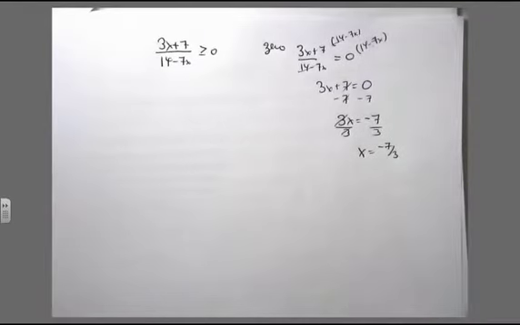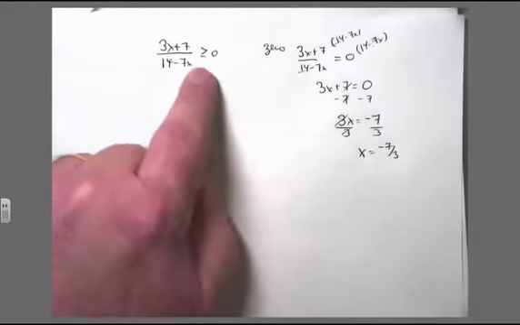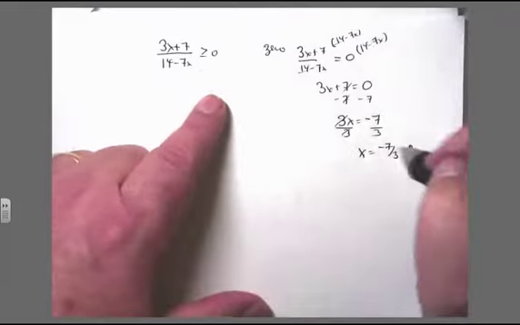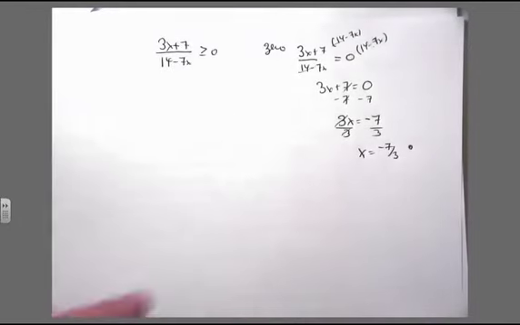Here's my question for you. This is your 0. Do you want your zeros in your solution set? Yes or no? How do you know? Because you have an equal to on your inequality. When it's equal to, you want your zeros. So that's a filled in dot, which means I want to include this guy.